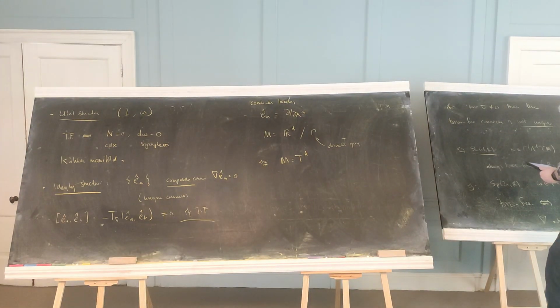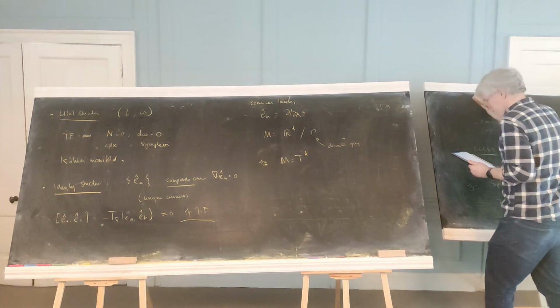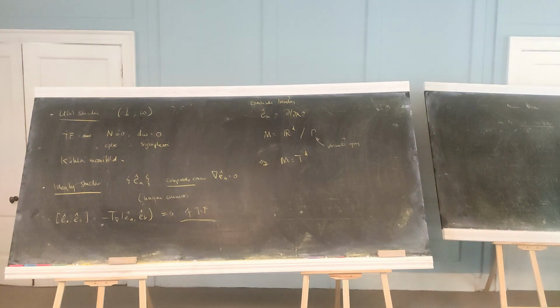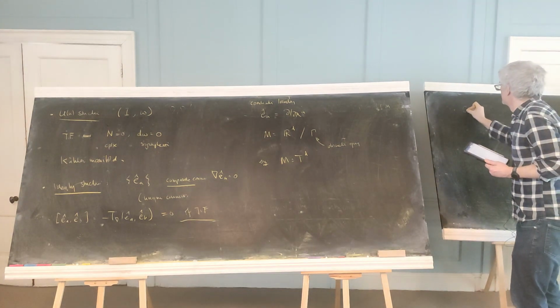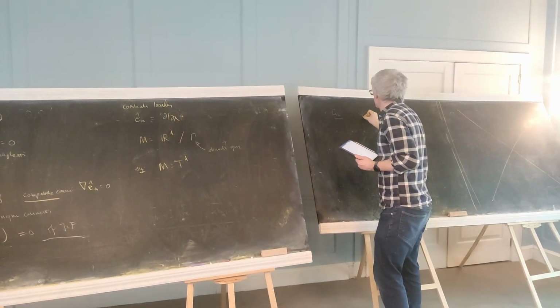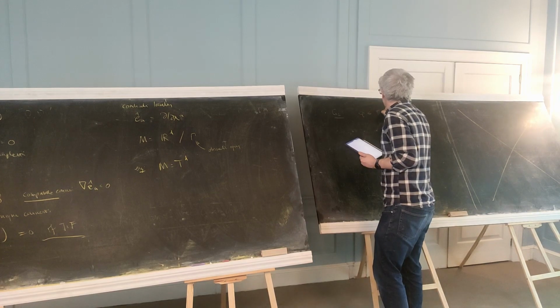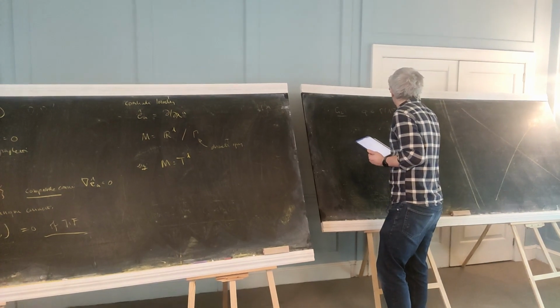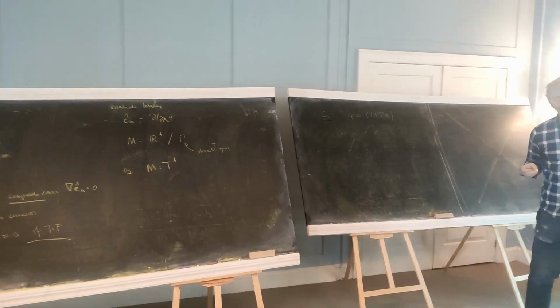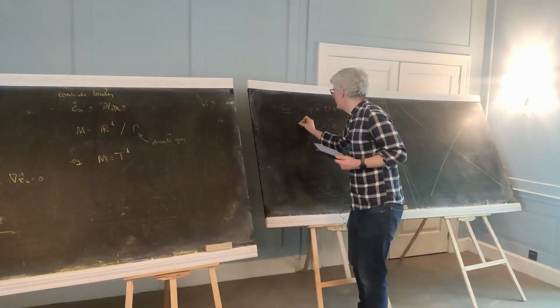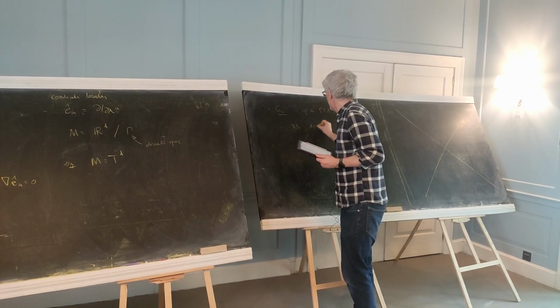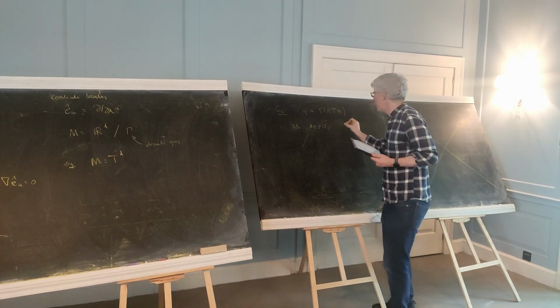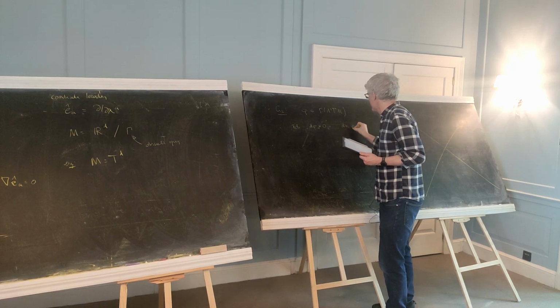Okay, let's do G2. So for G2, we had this special 3-form that defined the structure. And what happens is for it to be torsion free, this has to be closed and co-closed. So let's say a little bit about that.